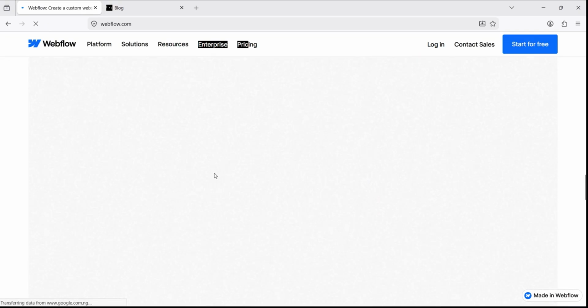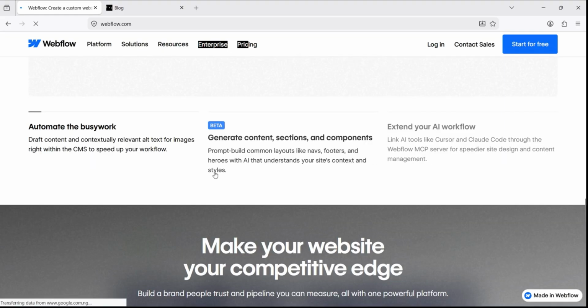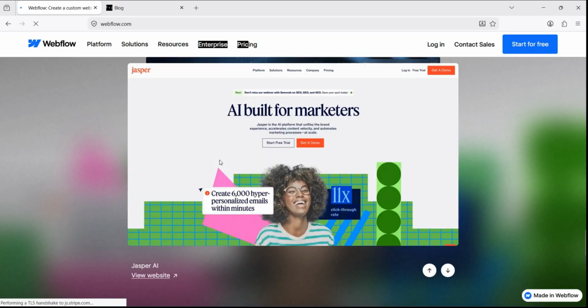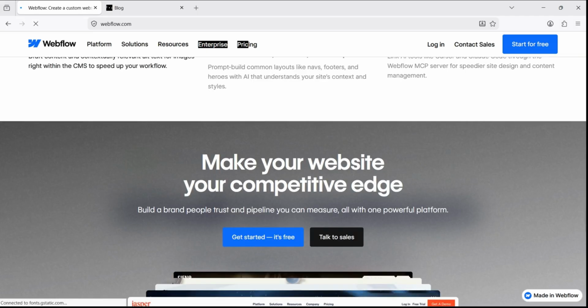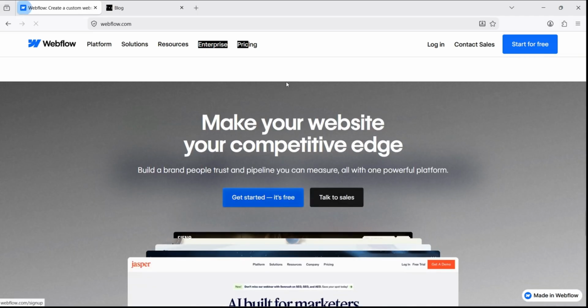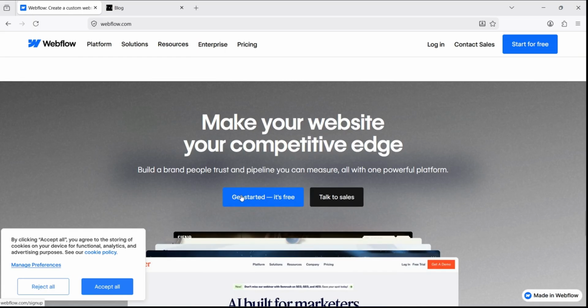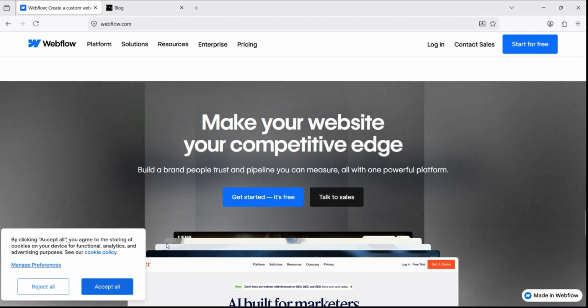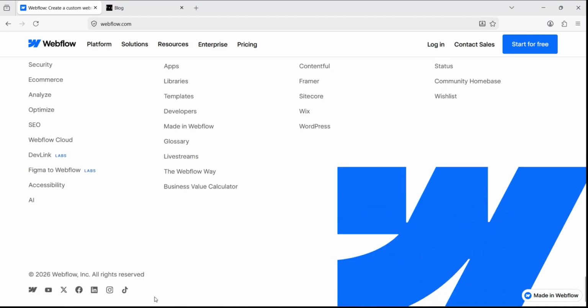Now, all of that is not always in all websites, but they are the basic things in majorly every website. You must find all of this. So at the end of the day, they have the CTA. Look, we have the CTA section here, what they want you to do: get started, it's free, or talk to sales. Then at the end of the day, there is the footer section.